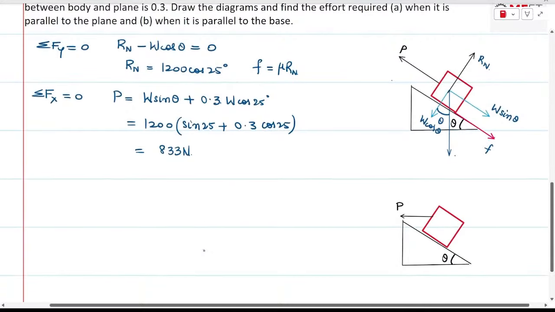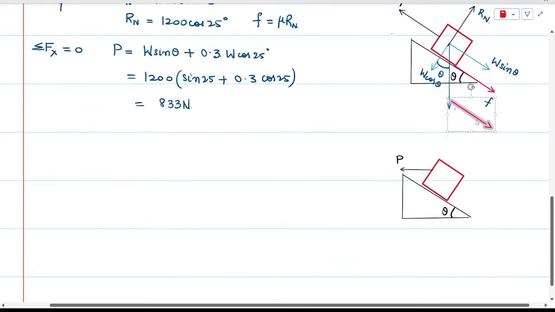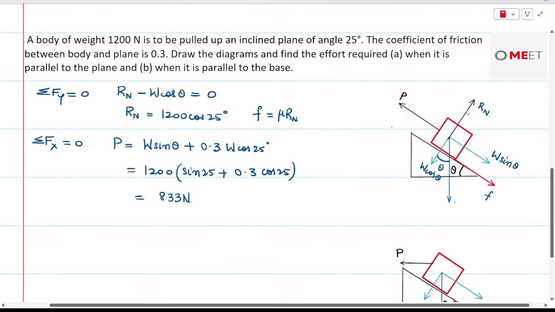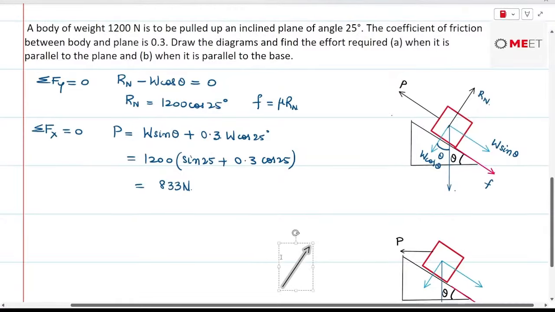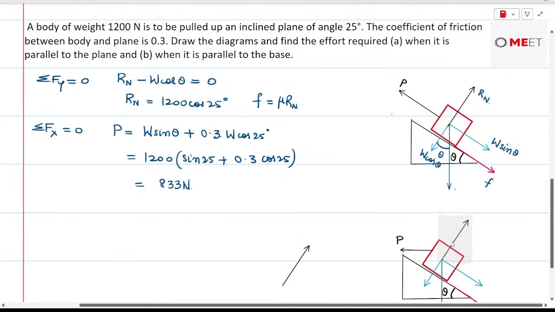Same way, if we take the second case, here the same set of forces would be copied as it is. Nothing changed except the orientation of P. Friction force will be there. Next is the weight of the block. The components of the weight will also be reflected the same way. The vertical force, that is W, will also be reflected. Next is the Rn, normal reaction, will also be reflected in the problem.